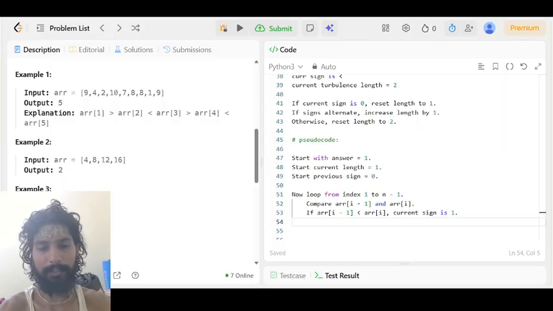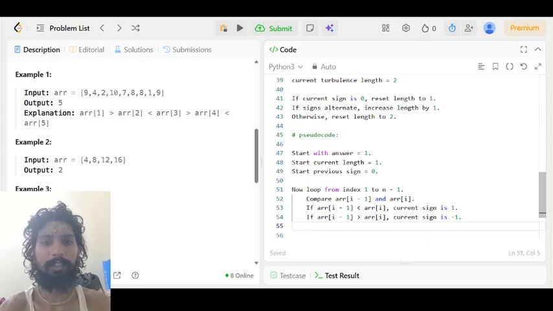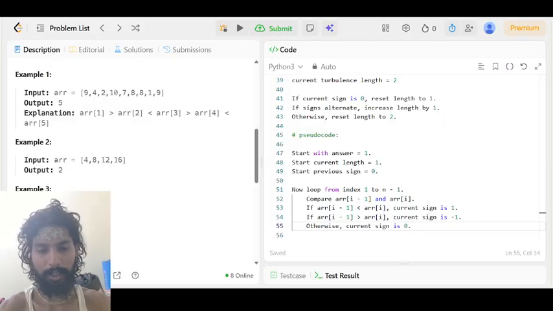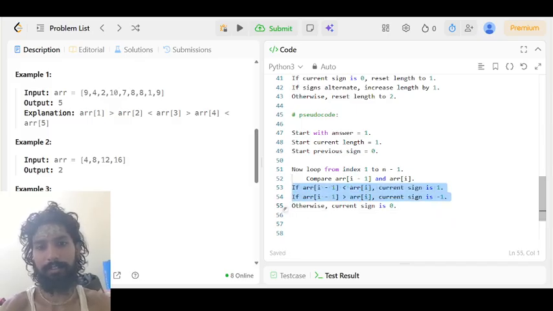If the previous element is greater than the current element, then current sign becomes minus 1. Otherwise, current sign is 0. So these are 3 cases.